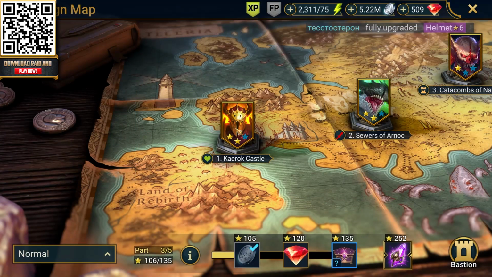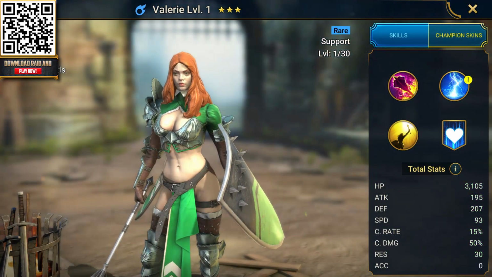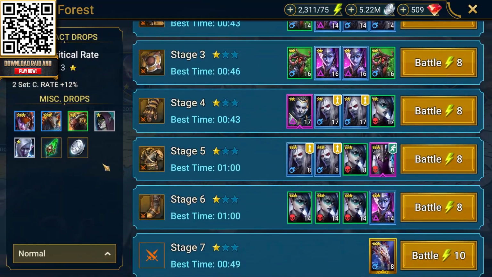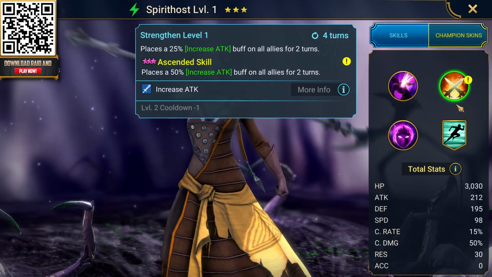A third role would be a support and healer. They go last as your insurance policy. Valerie from campaign stage 1 is your go-to. Shields, heals, extends buffs, cleanses debuffs. Spirit Host from campaign stage 4 is another option, with that really strong 50% attack buff for 2 whole turns.